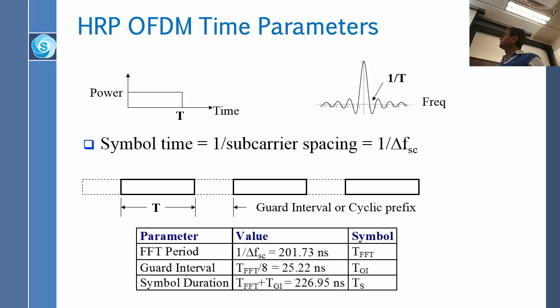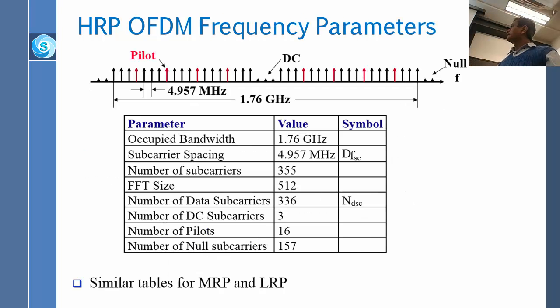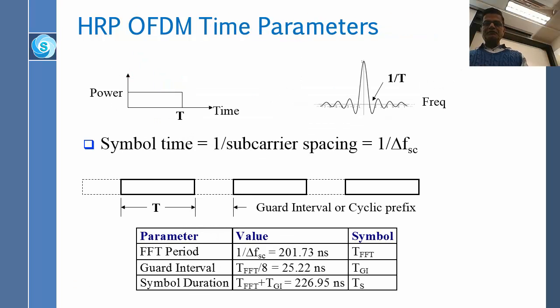So this gap is a fraction of this T. In this case, they decided that it has to be 1/8 of T, and so the total symbol duration is so much. Now when you calculate the bit rate available, you will calculate based upon this: in this duration, how many bits can you get through? The key in this slide is that this time is the inverse of this spacing. The narrower the spacing, the larger the symbol time you can send. And that comes from this diagram.